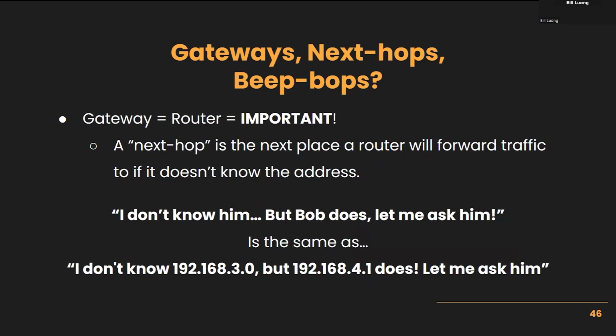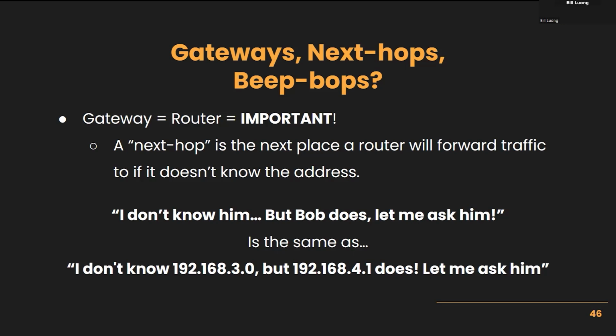So here's a really important topic you guys are really going to need to know. It's called a gateway, or it's another term for a router. Essentially, when you set up your device, you're going to see that it asks what the gateway is going to be. This is where you're specifying that you want to connect to this router.